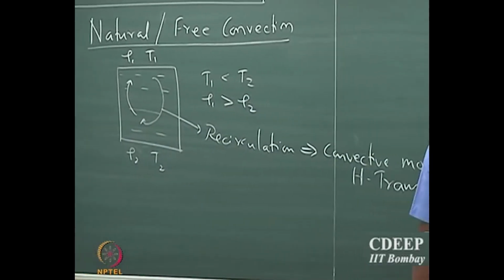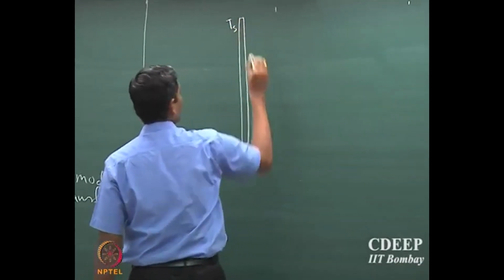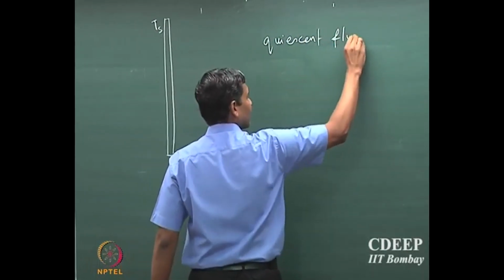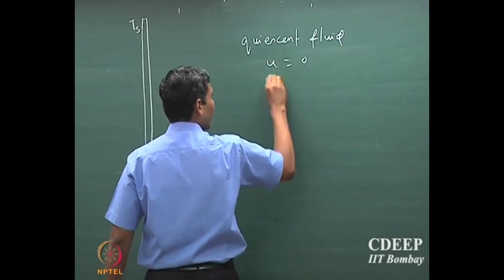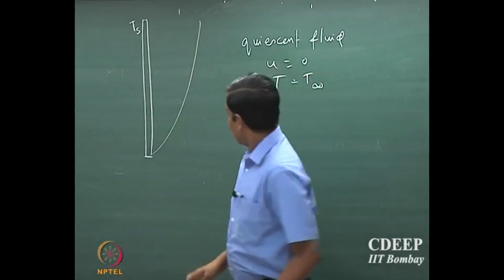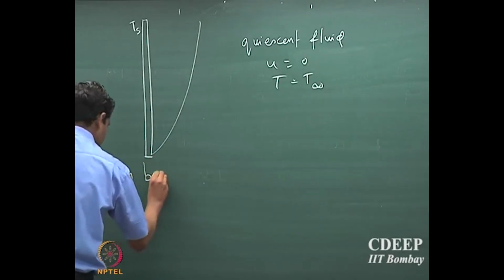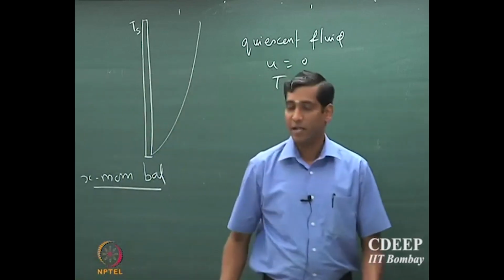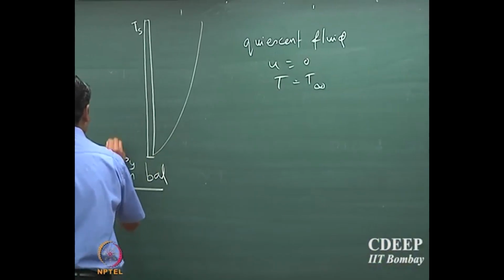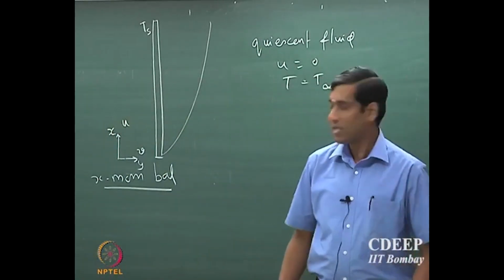Okay, so now we said that suppose if we have a plate which is maintained at a certain temperature, and then it is suddenly dropped into a quiescent fluid, which means U is 0 and T is some T infinity, and then it results in a certain boundary layer, and we looked at the X momentum balance in the boundary layer for this problem, supposing if this is Y direction and this is X direction, and U and V are the X and the Y component velocities.